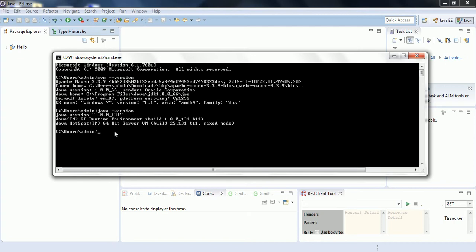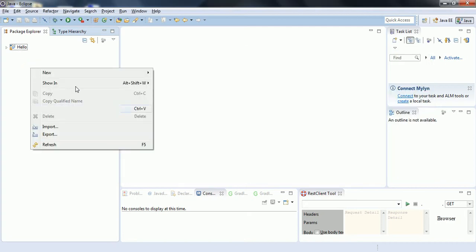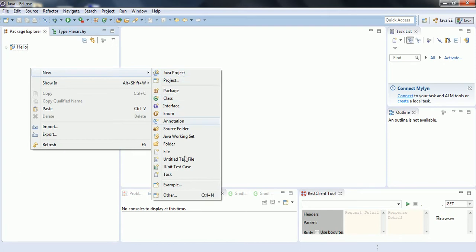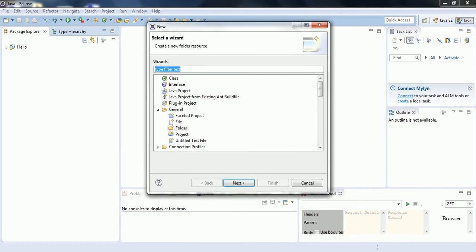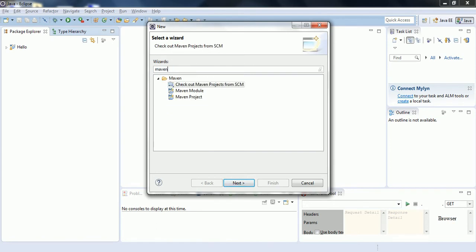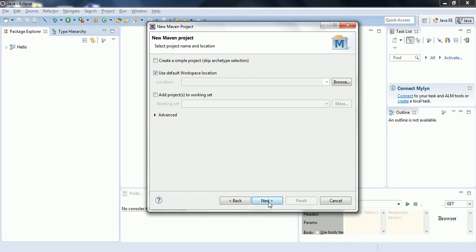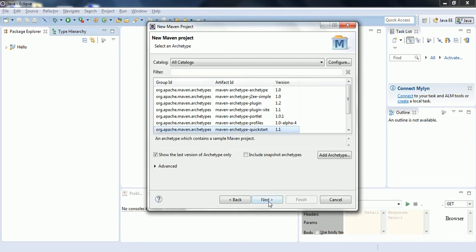continue with this video. Now the next step is I'm going to create a basic Maven project. For me, a quick start is enough. So what we are going to select is maven-archetype-quickstart 1.1.